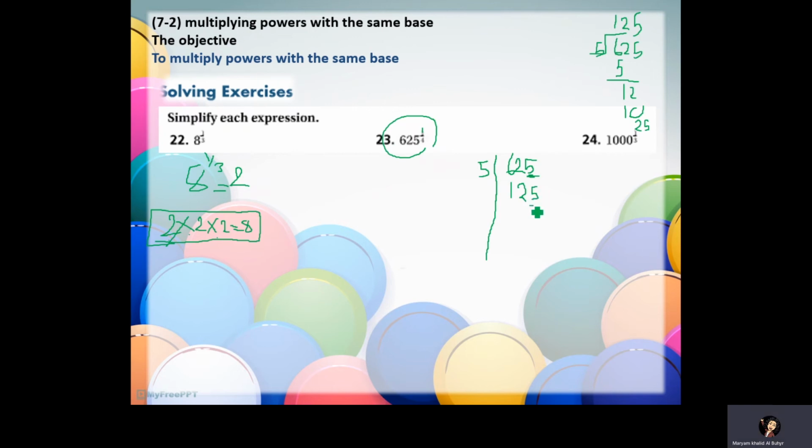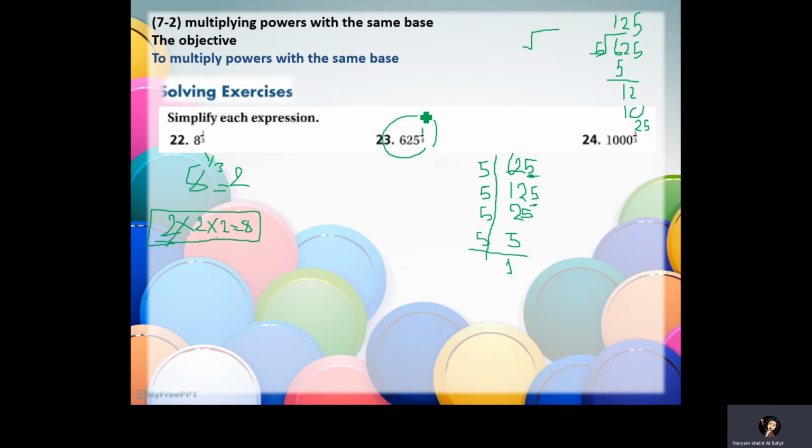Now again, you have the ones digit 5. You can again divide by 5. If you think about 2, no, you cannot. If you say 3, you cannot. If you say 4, 4 is not a prime number because I can divide it by 2. If you say 5, that's what we wrote. So again, I will take 125. Actually, I know that when I divide 125 by 5, it will be 25. So again, divide this by 5, it will be 5, then finally 5, then 1.